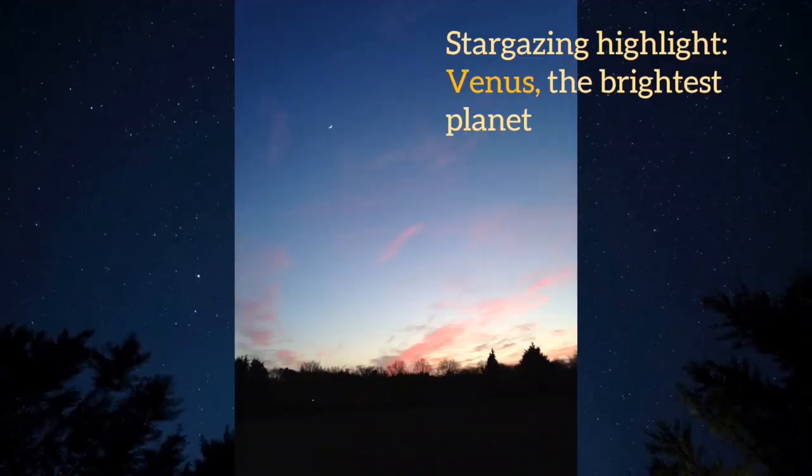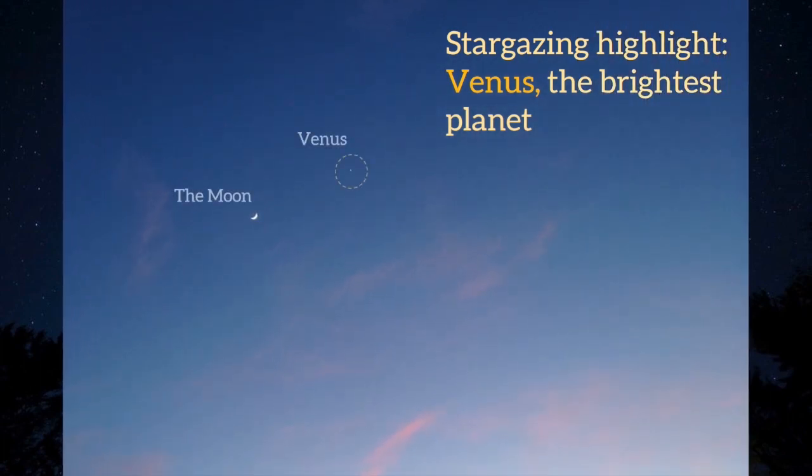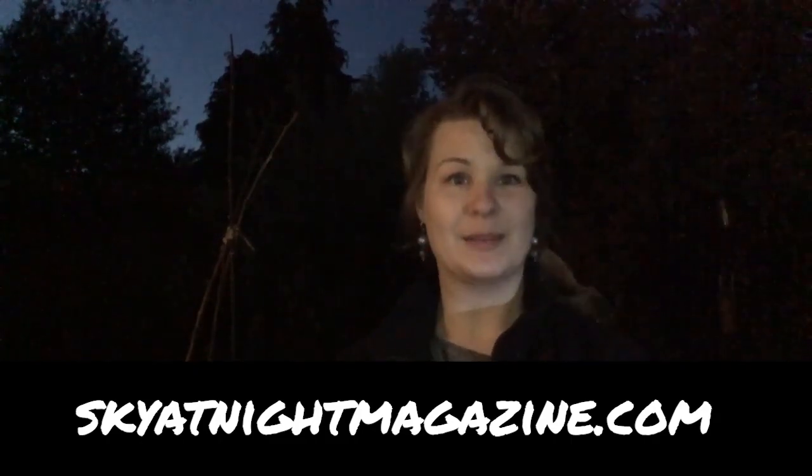If you live in an urban area, there will probably be more light pollution and the fainter constellations might be harder to pick out. But there's one object in the night sky that stands out from the rest — not a star, but a planet. Venus is usually the second brightest thing out there after the moon. Look for it within a few hours after sunset, before it gets really dark — about now, actually. It's also a brilliant time to keep an eye out for foraging bats. And if finding Venus gives you a taste for spotting planets, I'll include a link to the Sky at Night guide that shows where the other planets visible to the naked eye will be this month.